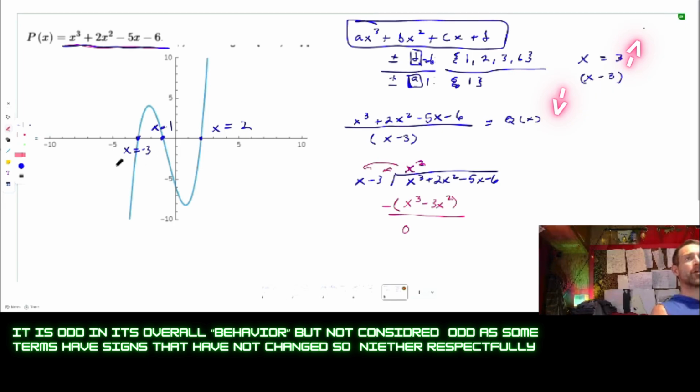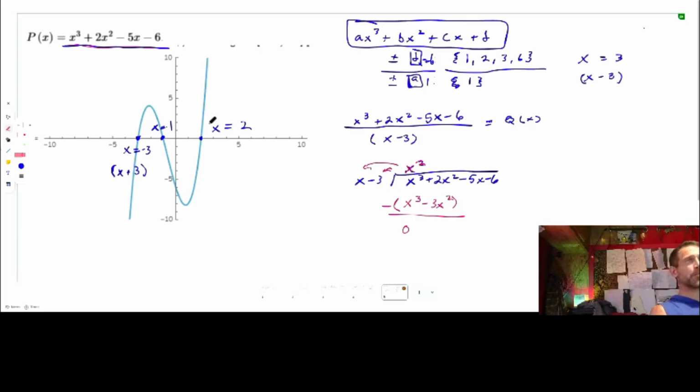Yes. So they're monomial forms. You need to get used to that by seeing the graph. That's how you're going to know how to do this whole thing. That's what's going to make it easy. So one of the monomials is x plus 3. The other monomial is going to be x minus 1, and the other one's going to be x plus 1, and the other one's going to be x minus 2, right?